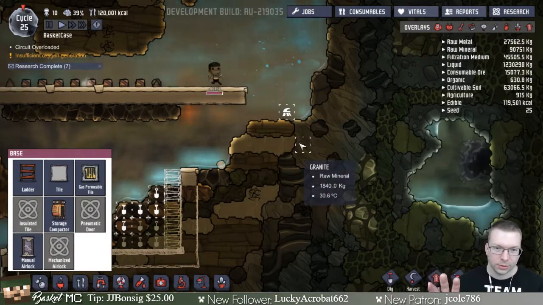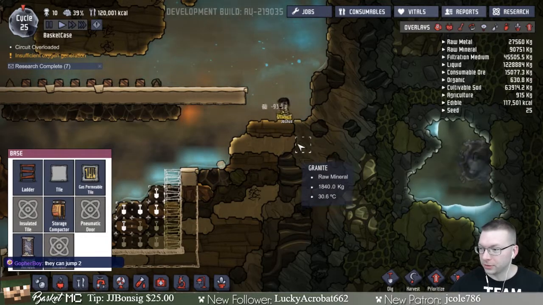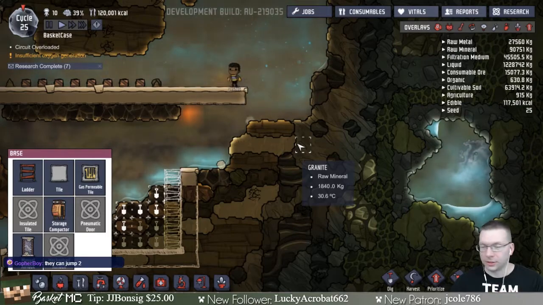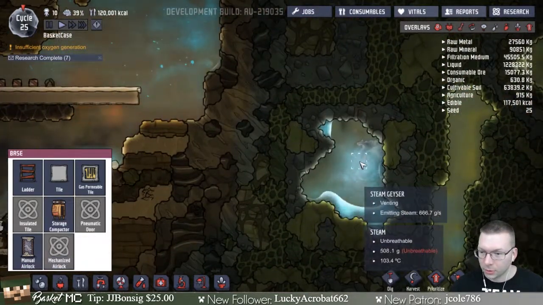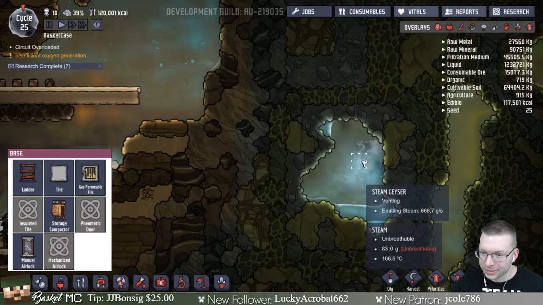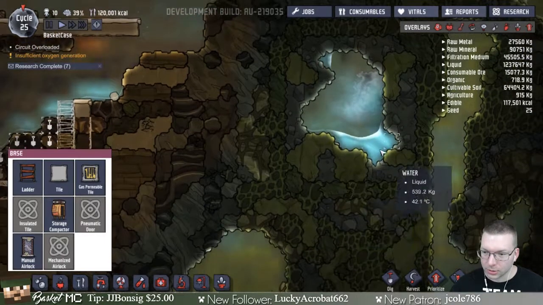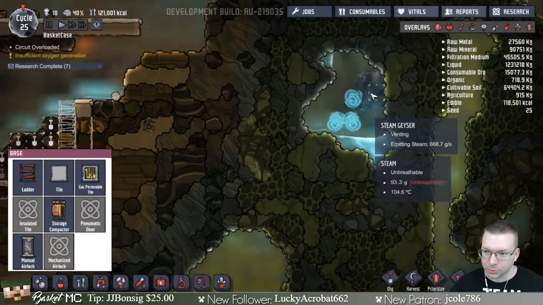Okay, so now the bathroom water. Oh, you played this. Oh yeah. Yes. I want filters. Definitely. I want to try and filter out some of this stuff. Oh, this is a steam geyser. Emits steam. Interesting. So I can sort of get water from it, it seems like. That seems dangerous, but also cool.